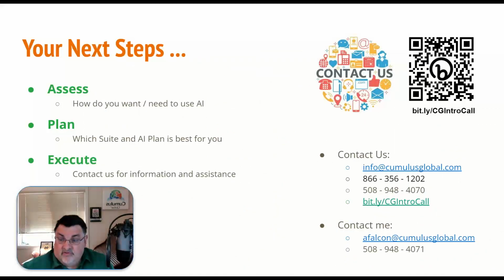So as always, we like to wrap up and remind you of your next steps. First and foremost, really think about how you want or need to use AI. The reality is, chances are you're already using AI and members of your team are using it. The challenge there is they're probably using free tools that are insecure, that they're picking, as opposed to having a holistic environment. So we say, take a step back: if you want to use AI and you want your team to do it in a way that's managed and secure, decide which suite, Microsoft 365 or Google Workspace, is for you, and which AI plan within those environments is best.